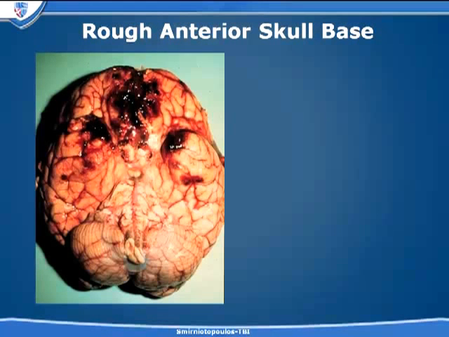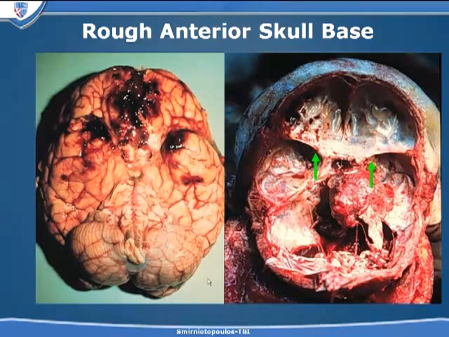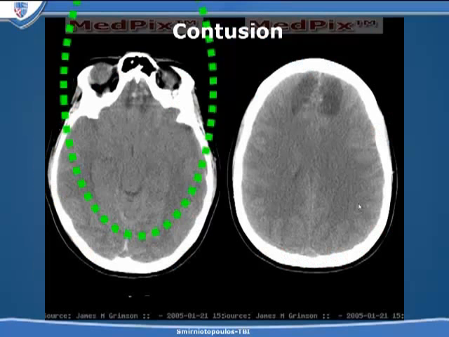But there is another theory to explain the occurrence of contra-coup contusions and the very common localization of brain bruising involving the temporal tips and the frontal poles. And that has to do with the surface of the brain that is immediately adjacent to the irregular surface of the skull. If we look at the roof of the orbits, we see multiple irregular bony ridges. We can also see that there is almost a knife-like or incisive edge to the lesser wing of the sphenoid bone that is aimed and pointed at the tips of the temporal lobes. And this patient also had an incidental tentorial meningioma.